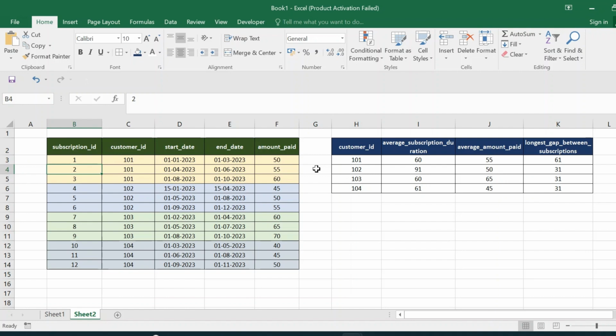So we only apply the maximum function and obtain the duration with respect to a particular customer from the input table. That is how we calculate the longest gap between subscriptions, and it will be pretty clear when we write the query because we are going to write the query as a CTE so that each part of the solution will be very clear. Now let us go back to SSMS and start writing the query to obtain the result.